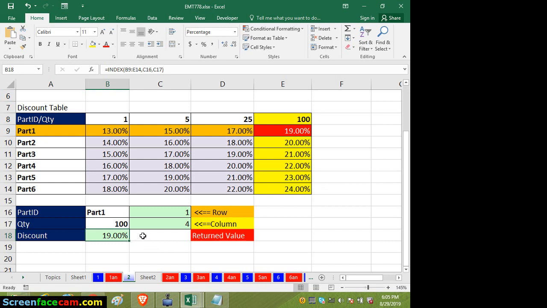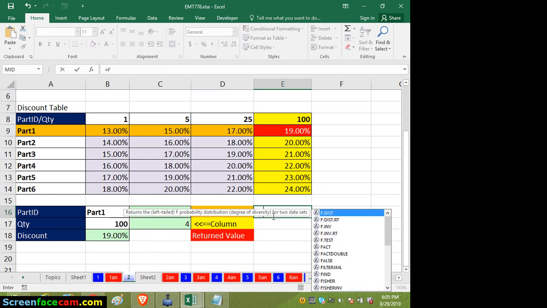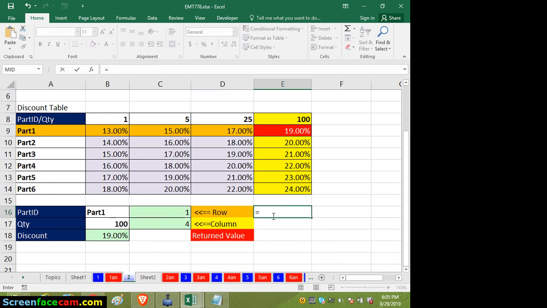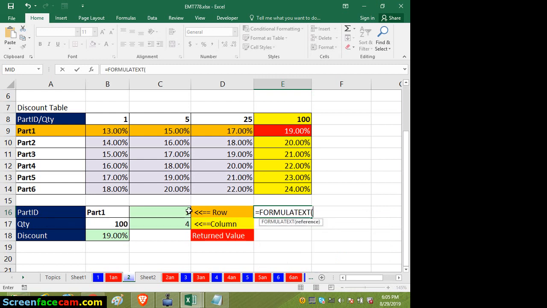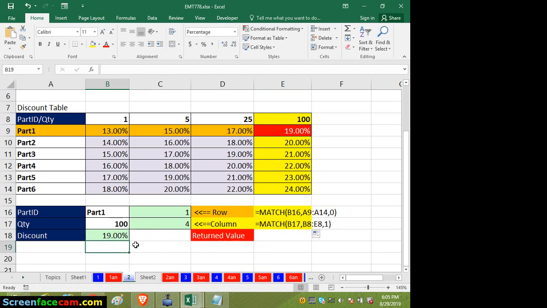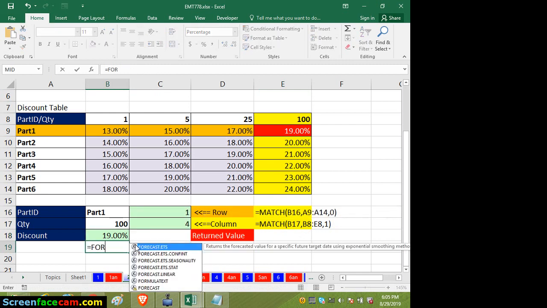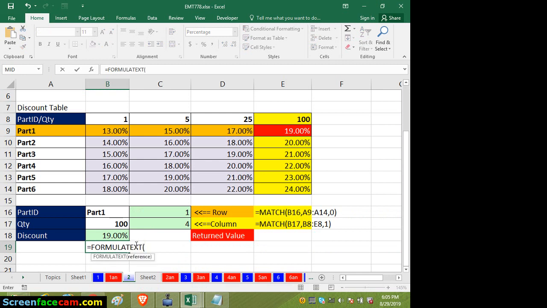Which formula should I open up so that you can see? I'll say equals, if formula text. Okay, there are formulas.